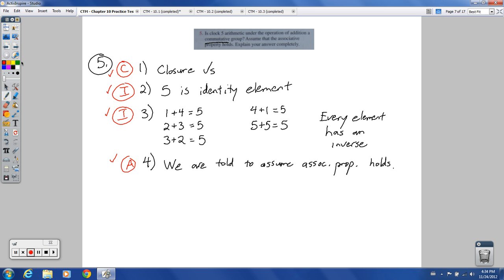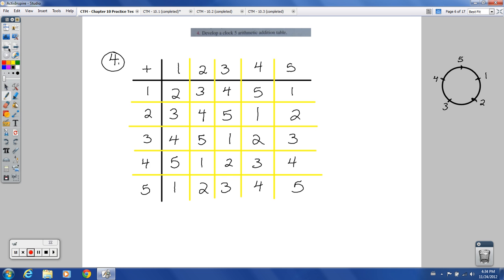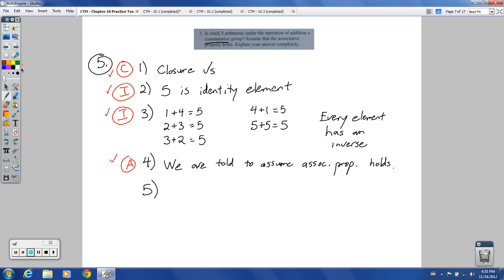That checks. And then the commutative property, we could check and do each one switched around, or we can just remember, look at the main diagonal, this is our little trick, and see that a table is symmetric about the main diagonal. So everything that's over here, does it show up over there? 4 and 4, 5, 5, 5, 5, 1, 1, 1, 1, 2, 2, 2, 2, 3 and 3, 4 and 4. So it's symmetric about that main diagonal.